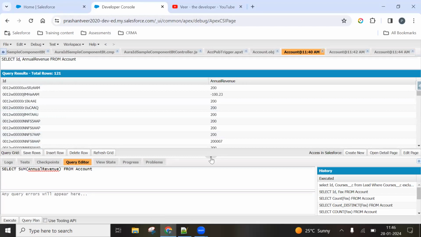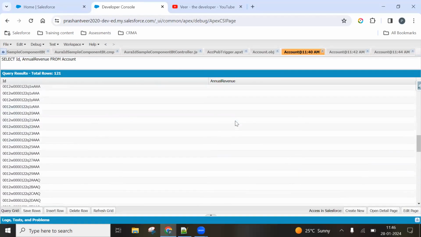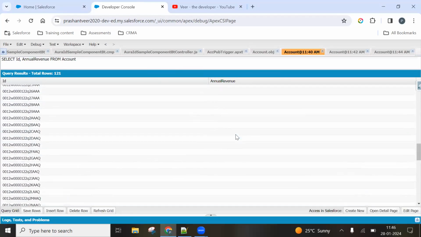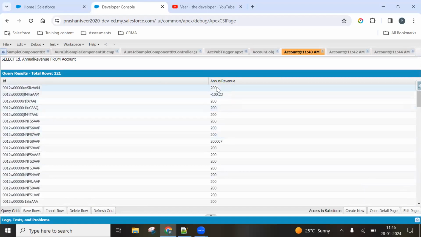Are we considering all the account records, or only the account records which have some value inside the annual revenue? The answer is yes, we are only considering the records which have some annual revenue inside. Let's see the example. One second.